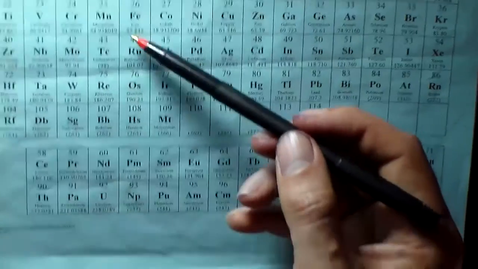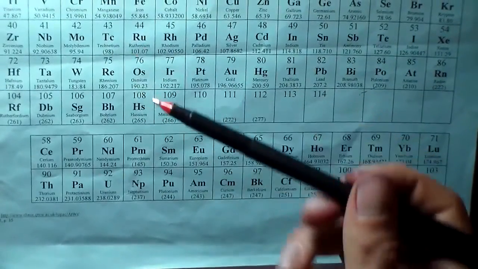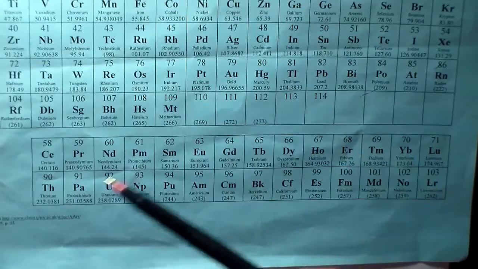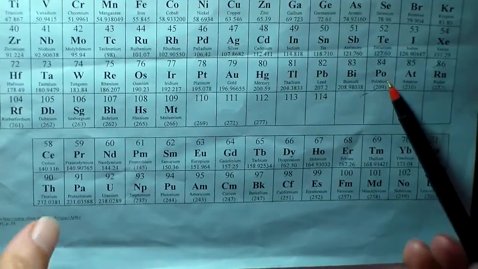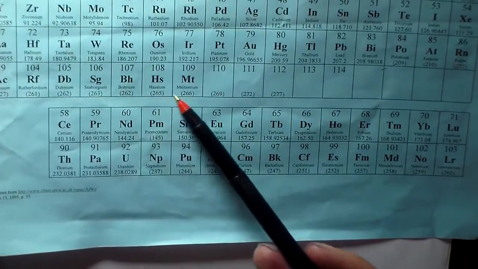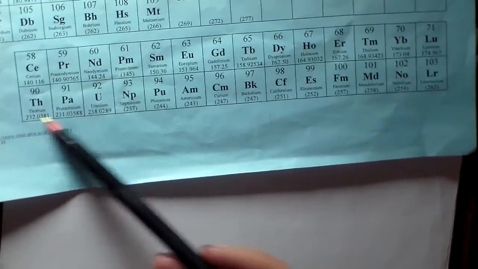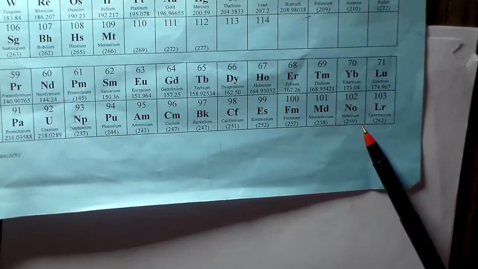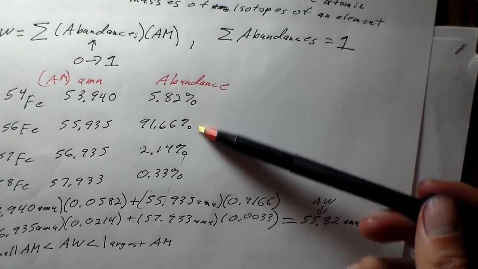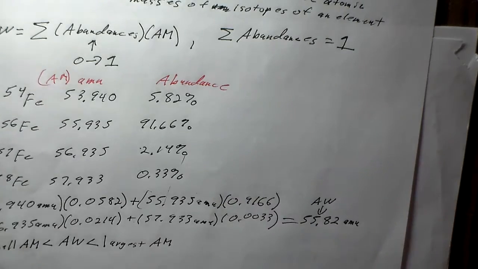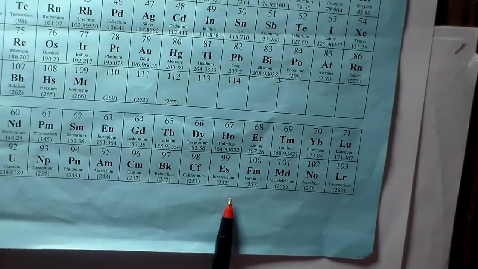Now, one little thing that you just have to pay attention to here is the artificial elements. So you notice right here, like technetium and everything after bismuth, all these down here where we have the atomic weights, these are all, except for a couple of things right around here, all of these have parentheses around them. And the reason we have these parentheses is, unlike the naturally occurring isotopes where they have very well-defined abundances, and we can go and measure this very easily, since these things are created artificially, they do not have one set abundance.